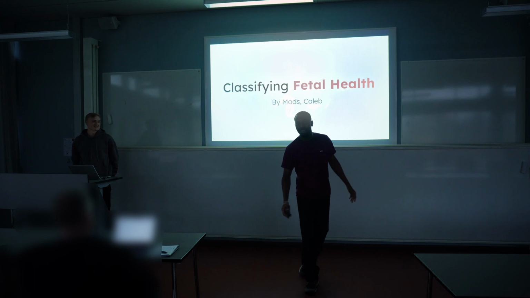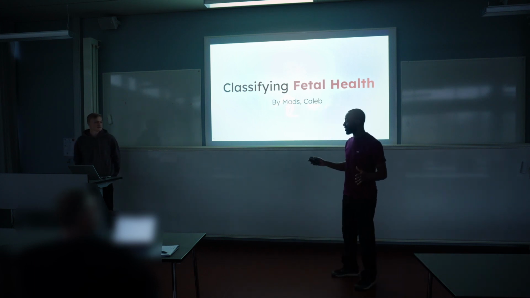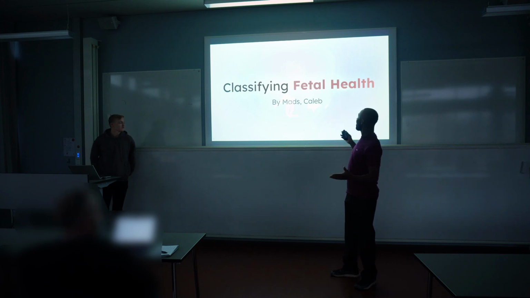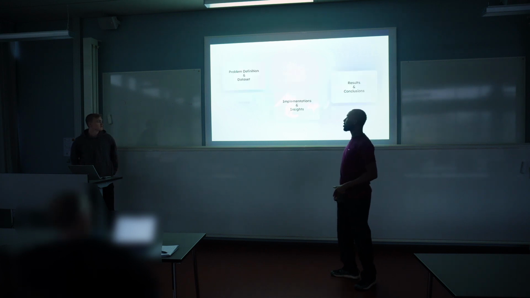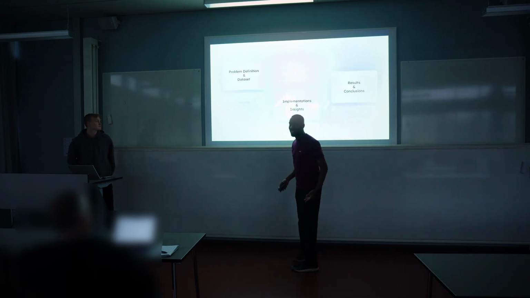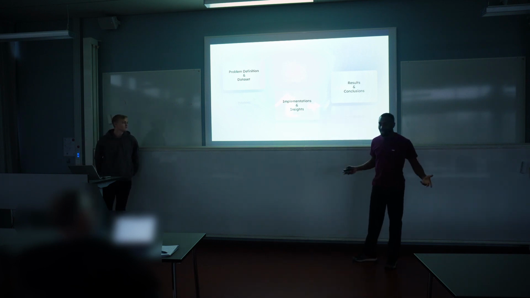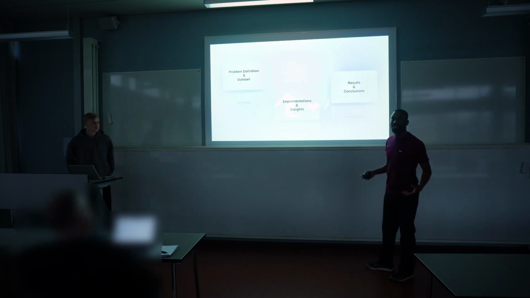Today we're going to talk about the algorithm we've been working on for a very long time. So this is a very interesting thing for both Mads and I. What we sought to clarify was the field health. And today we're going to first start with the problem and the definition and some data set. Then we're going to go on to the implementations and some insights, any problems we encountered. And then we're going to end with some results and conclusion.